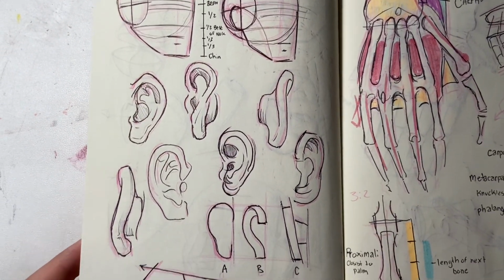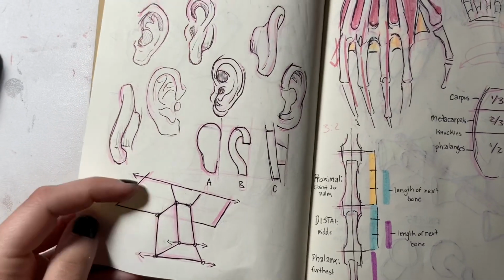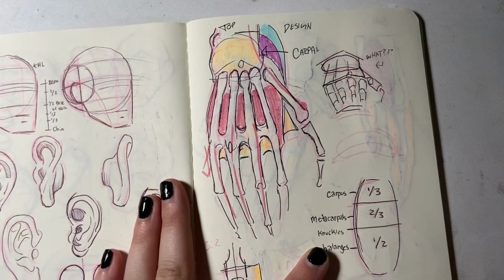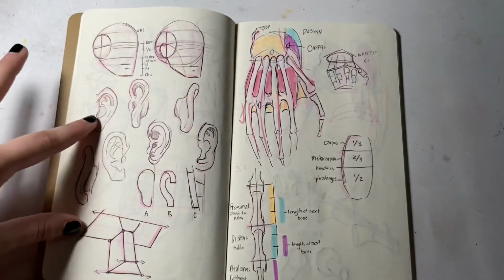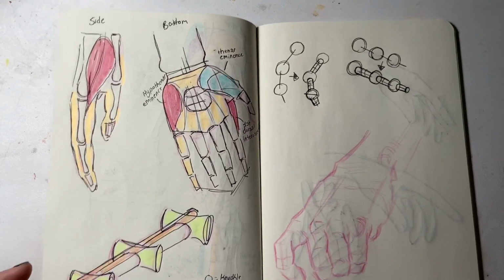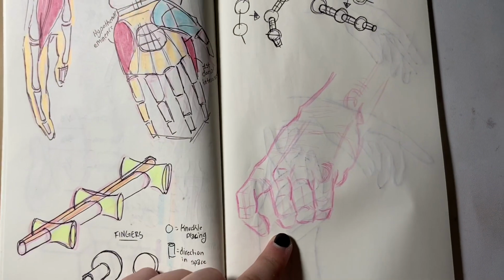Ears and face ratios. That's like the nose and the eye area. This is like hand anatomy, which is kind of neat. I like looking at this. This whole entire spread is just kind of cool looking. Some more hand fingers and stuff. This is a cool looking hand.